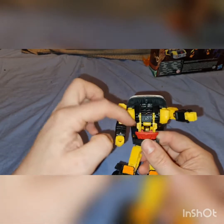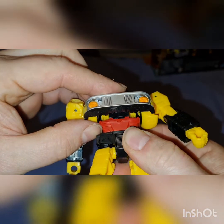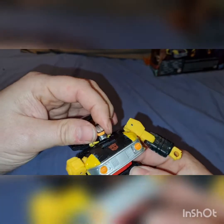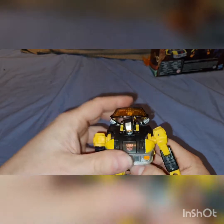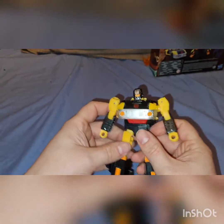And these grooves, these red tabs go into. So if we line it up... See that tab in there? There you go. I think it's locked into place nicely. Get those yellow bits back in there. There you go.